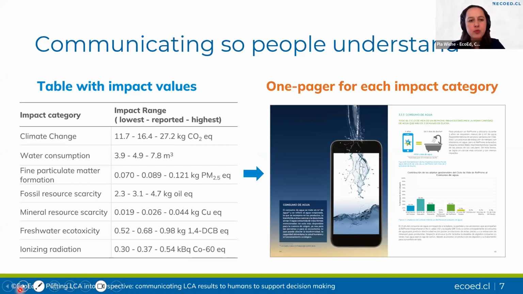So what we did in this particular case, because the audience of our client, the clients of our client, were young people, we thought, okay, we're going to be very graphic with this so that these young consumers understand the information. Here you have an example. We had, first of all, this one pager, which was double page, right? It was one view for each impact category.